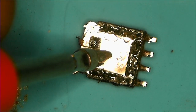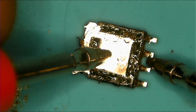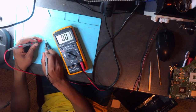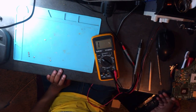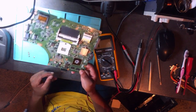So this is how you check the MOSFET. You touch this side and then you touch the other side. And there is continuity, it's beeping. My multimeter is beeping. Let me show you under your camera, under your phone. I hope you can see the multimeter. It's beeping one way. Okay, guys. Although I was using a very stupid method, but anyway, we didn't have any blender.